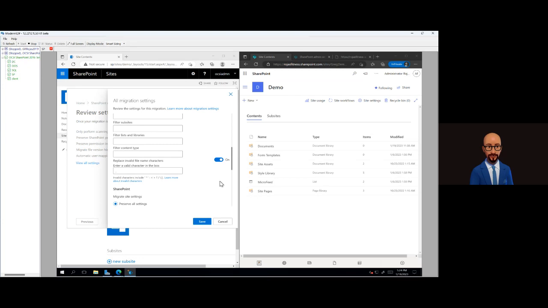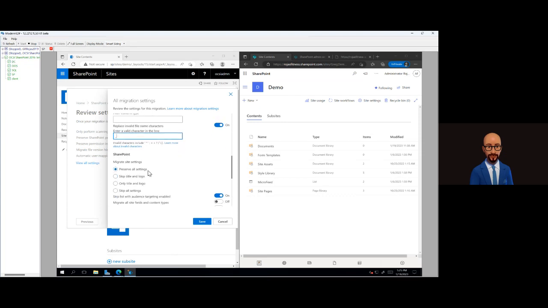So in SharePoint Online and OneDrive, there are certain characters that cannot exist in the file name or folder name. And as you could probably see, it might be a little small, but there's the quote, the star, the asterisk, a tick, colon, less than, greater than. Those characters are considered variables in a URL. So if a folder or file contains that, well, guess what? We can replace it, as you can see in the box right here, by default, with an underscore. So the file is still very readable, or the folder is still very readable.